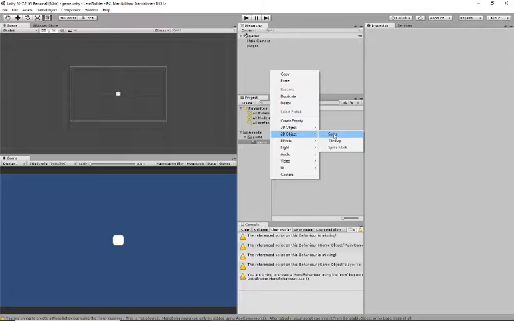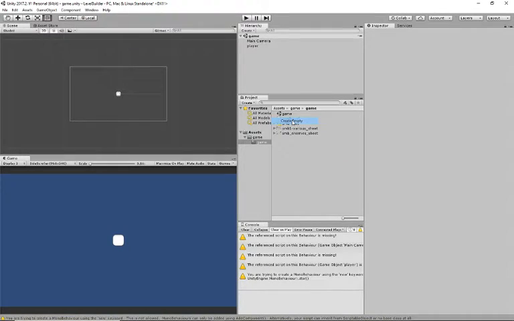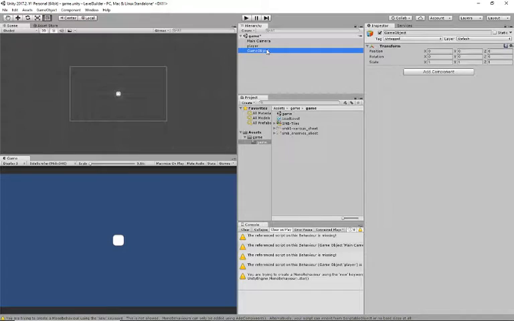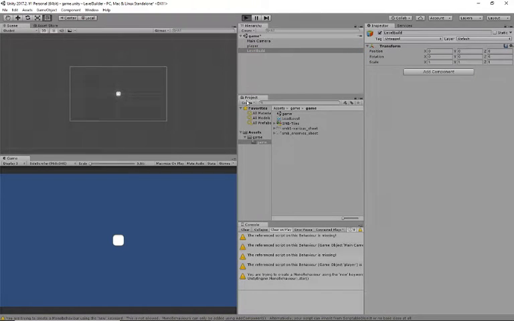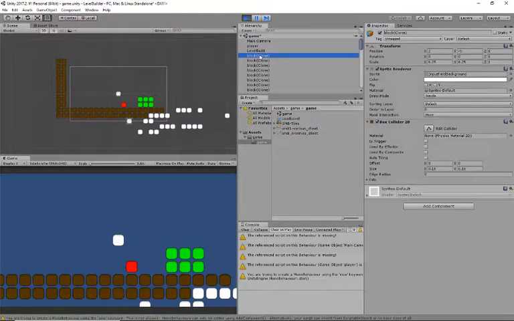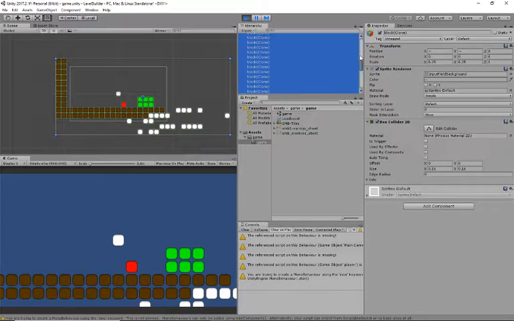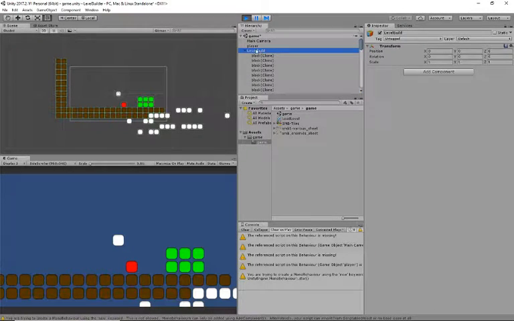First off, you're going to create an empty object. You can leave it just named empty object, or you can name it whatever you want. I just name it level build, that way I know that's what it's for. When you hit play, notice in the hierarchy all the clones of everything that I created. Click on the top one, scroll all the way down to the bottom. Hold shift, click the bottom one, come all the way back up, and move them all into that empty that you created. Now they're all within just one object.